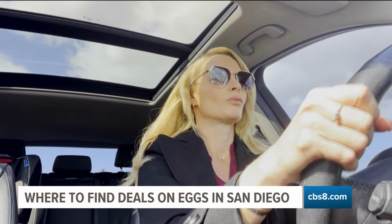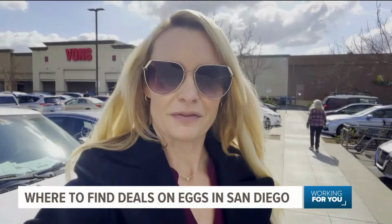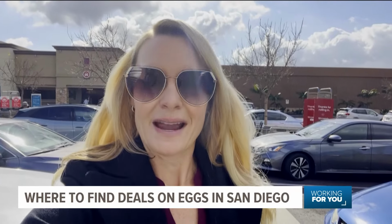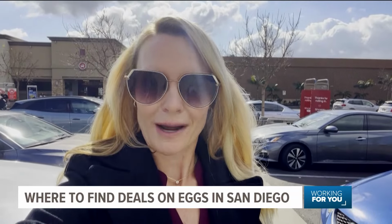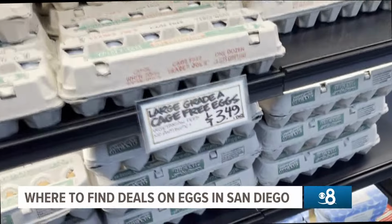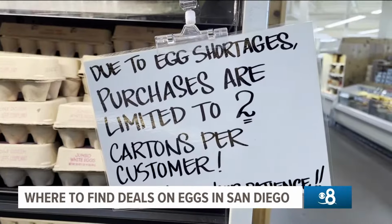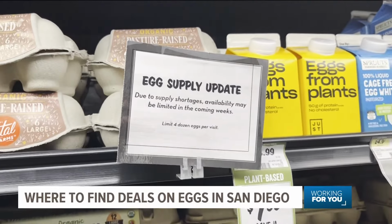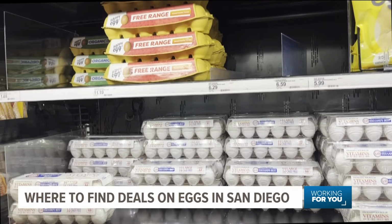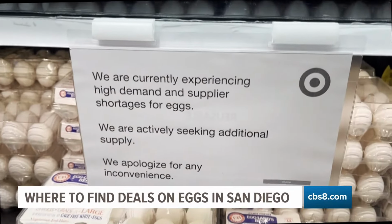If you're trying to find eggs in other parts of San Diego, it didn't seem to be a problem for me today. Based on the 5 stores I went to today, the issue isn't finding eggs. We found them everywhere. It's finding the best price for eggs. For example, I found the cheapest eggs at Trader Joe's in Pacific Beach for $3.49. At Sprouts in Claremont, they start at $3.99 a dozen. Trader Joe's had a 2-carton limit. Sprouts' limit is 4 dozen. At Vons in PB and Claremont, they were $7.99 without a limit. Finally, the most expensive place I found eggs was at Target, where the ones in stock started at $9.89.